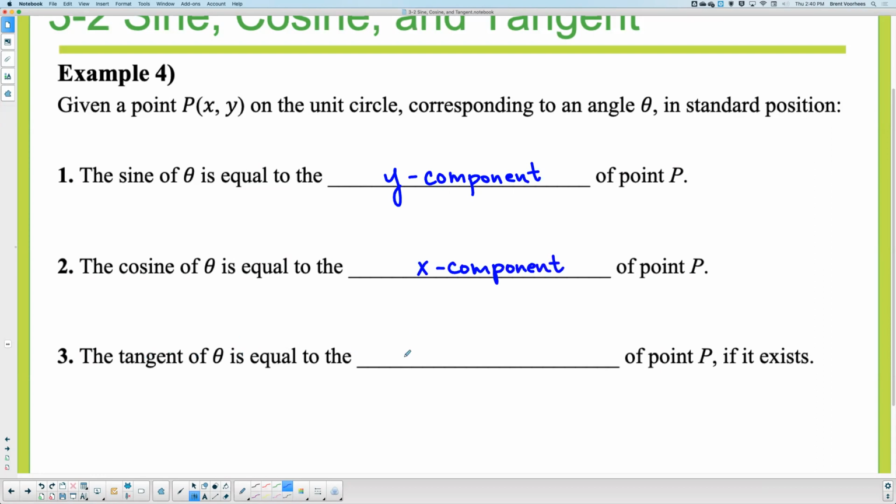The tangent of theta is equal to the y divided by x. Now, would I say components or component? Would be equal to the y divided by x. I'm going to put components because there's two of them. I need an English teacher to let me know if you'd still say component. That would be the tangent. Now, tangent is going to appear to be like what? The slope. Let's just put slope.